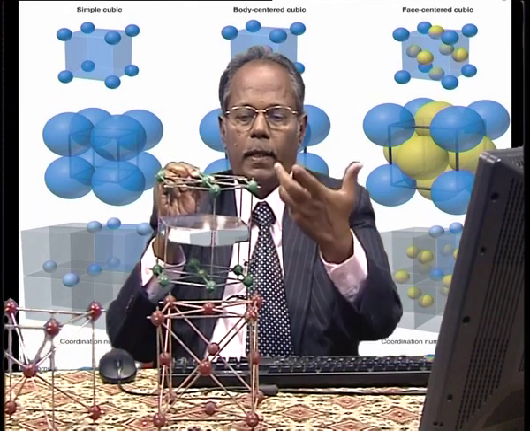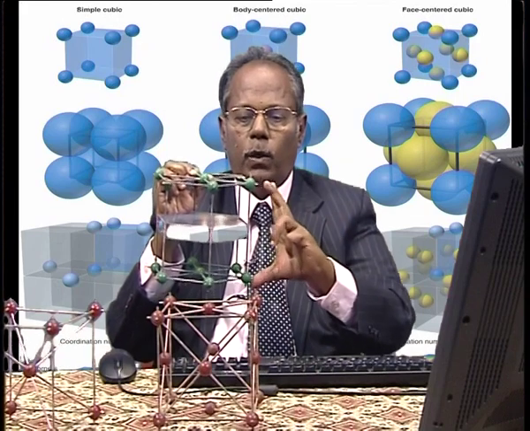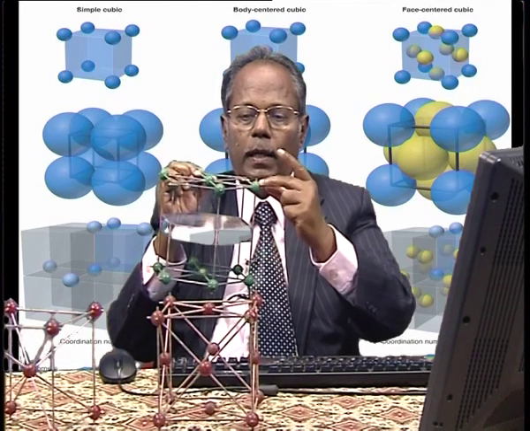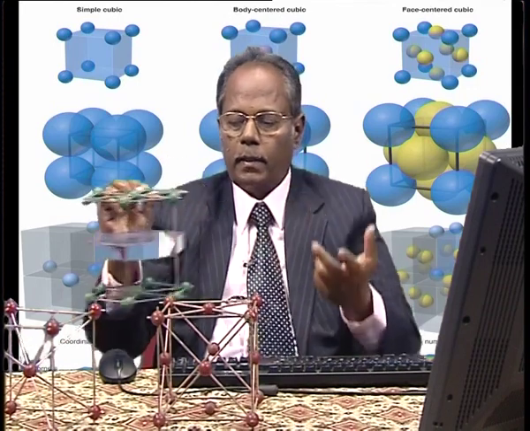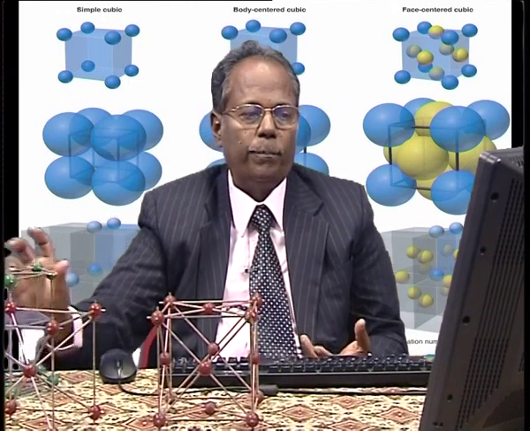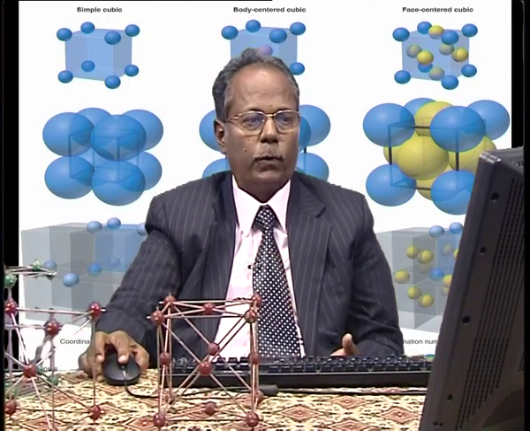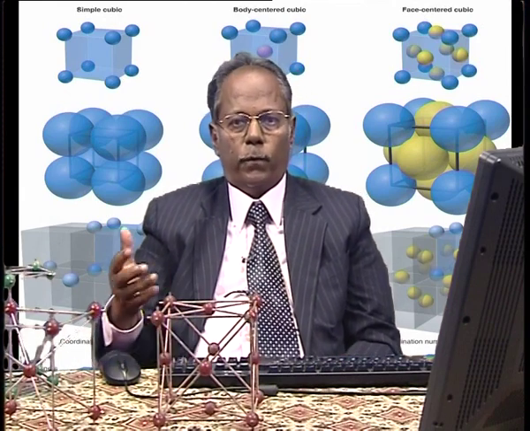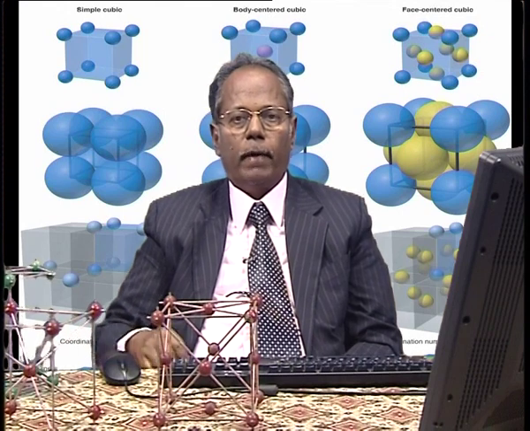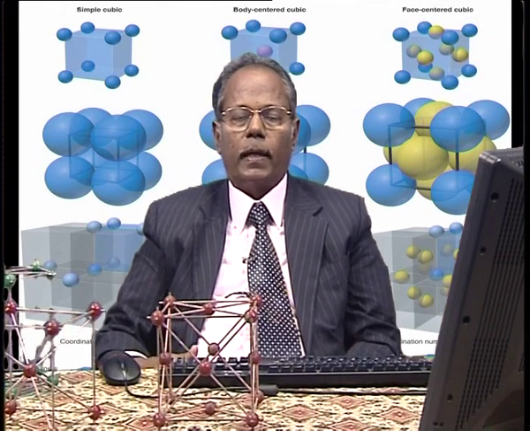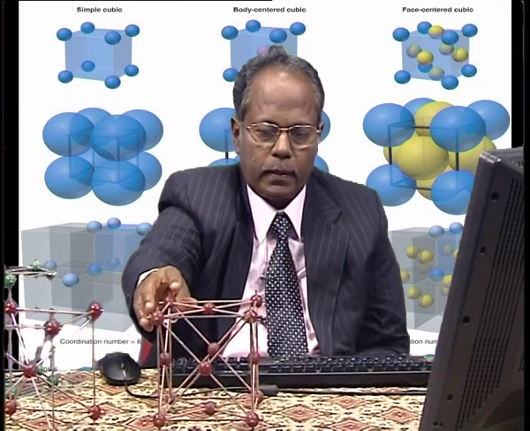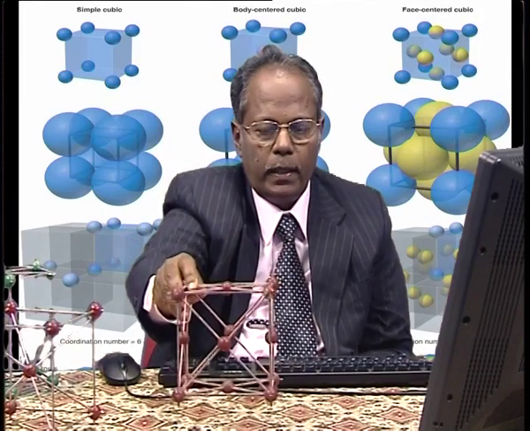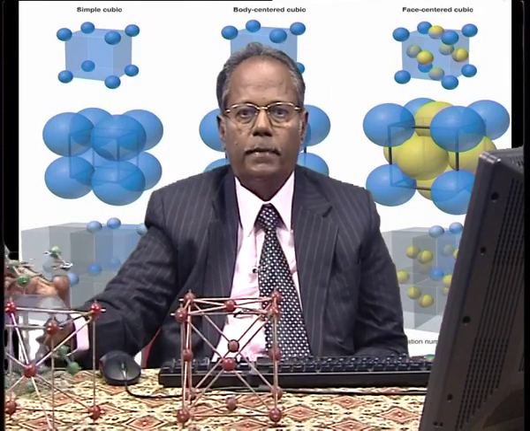Now let me proceed to find the ratio of the 2 values, c by a, right. What is the magnitude of c, and you have a here; the c by a value we have to calculate, and that is what we have to do now. Prior to finding the c by a value, let us try to understand how we get the FCC structure, and similarly how we get the HCP structure.